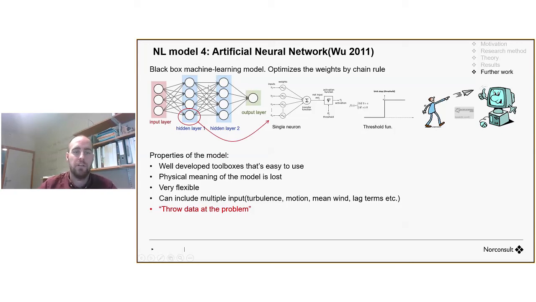But the physical meaning of the weights is impossible to understand, so you lose the physical meaning of the problem. But the system is very flexible. If you don't have any clear idea of how to fix a problem, it's easier to just make the computer, I'm saying this to be funny, we just throw data at the problem and the computer fixes the problem by itself. It's not really true, but it seems more like it in this way than in the Volterra series models. It can also include a lot more input than only angle of attack, so that's also good for this model.